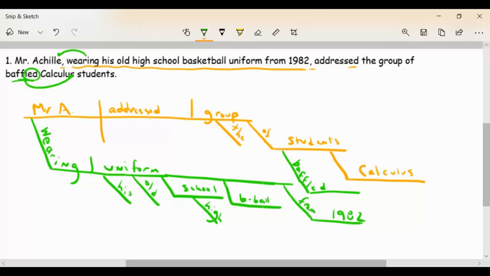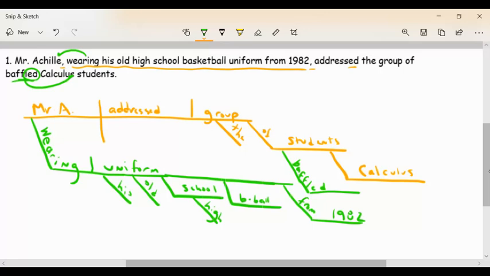Whew, so we have a participial phrase, and we also have a single participle over here. So I want to make sure you picked up on those two. It is confusing. It can be, because the easiest ones are the INGs, because the INGs have to have helpers with them. And if they don't have a helper with them, then you're saying, okay, what is this thing? In this case, it's going to be a participle describing Mr. Killy. It's not a gerund. It's not serving the purpose of a noun. It's simply describing Mr. Killy. And the EDs can be confusing because some EDs are going to be your main verb, and then some EDs are actually your little participles.